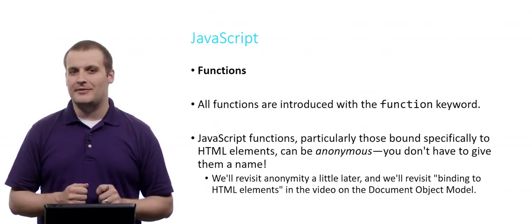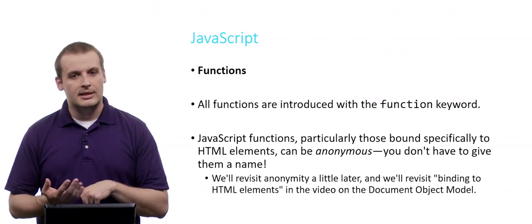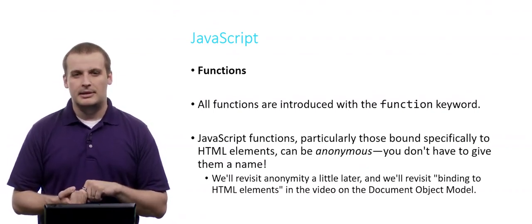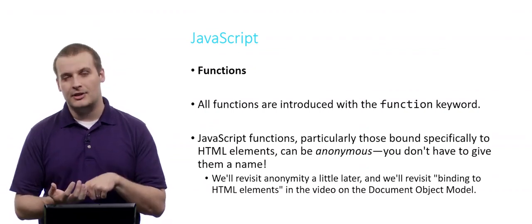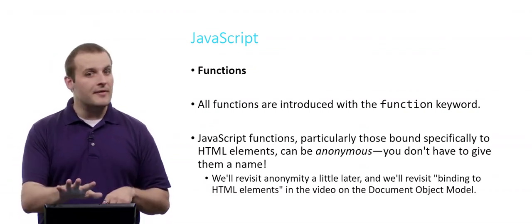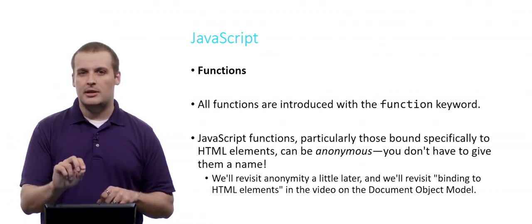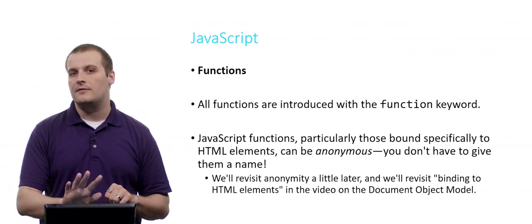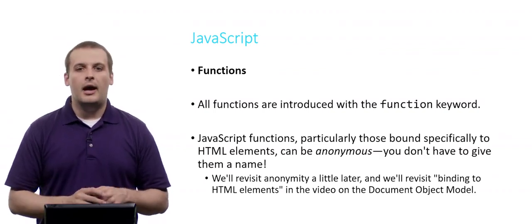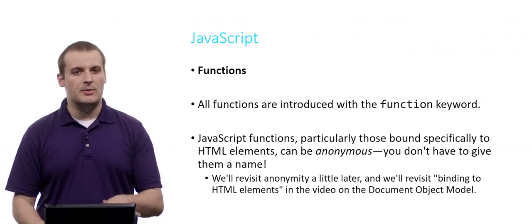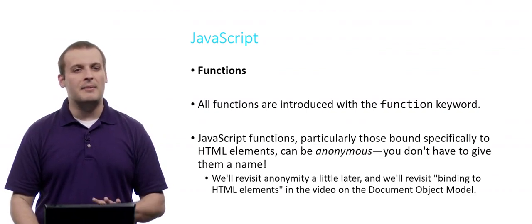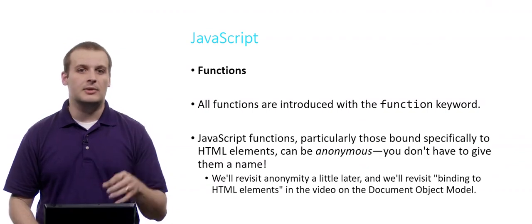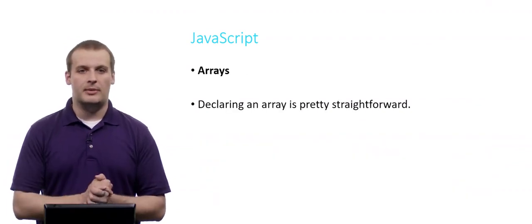But there's also a catch with JavaScript, which is that functions can be anonymous, meaning you don't have to give them a name. Now, you might be asking yourself, wait, how can I call a function if it doesn't have a name? Well, we'll talk about that in just a little bit. And we'll talk about what I mean in particular here when I'm describing binding things to HTML elements. We'll talk about that in the video on the document object model. But we'll talk about anonymous functions in just another minute. I'll give you an example, and you can see how they might be useful in certain contexts. And those contexts actually do kind of materialize a lot in JavaScript programming.